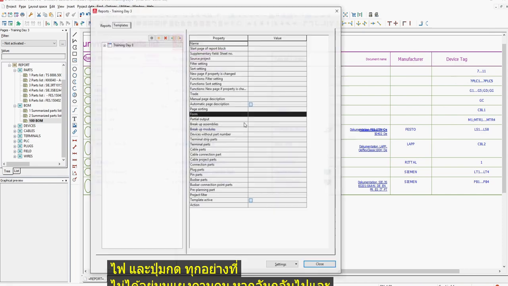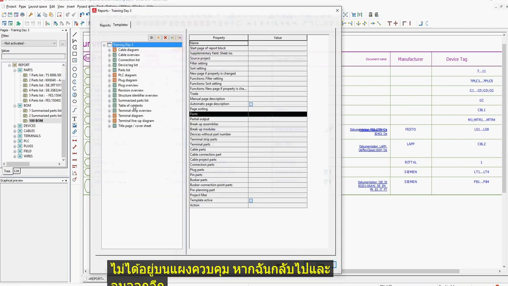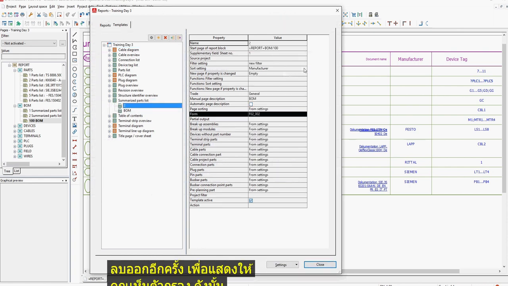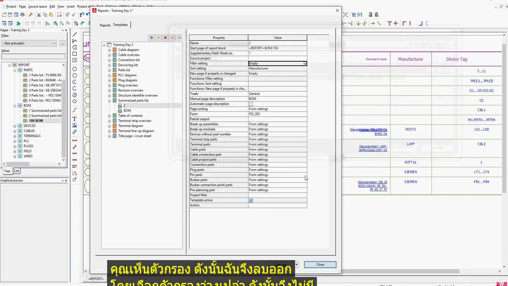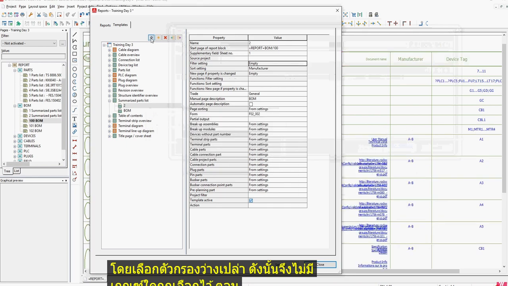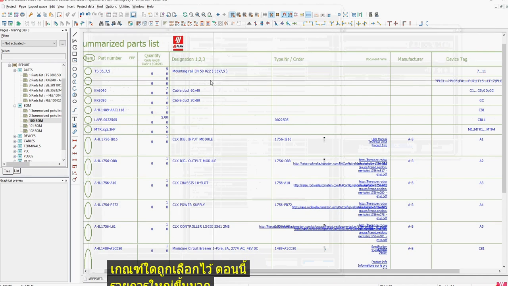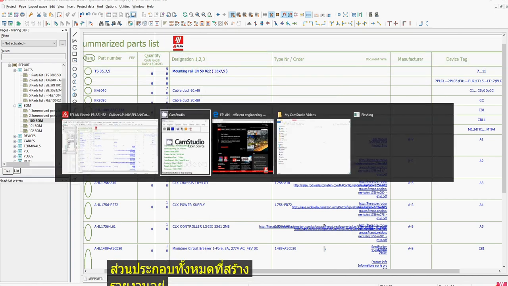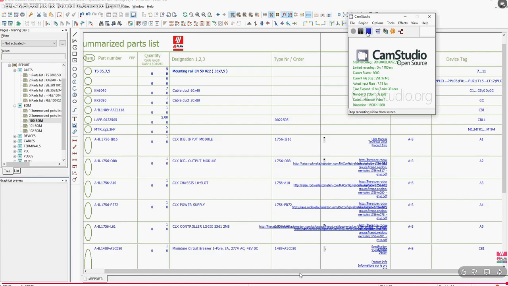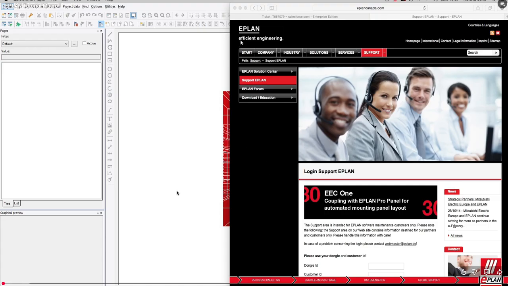If I go back and technically eliminate, again, just to show you, the filter. So here I just eliminate it by picking the empty filter, so no criteria is actually chosen. Here we go, the list is far bigger and all the components are there. That was generating reports. E-plan macros.